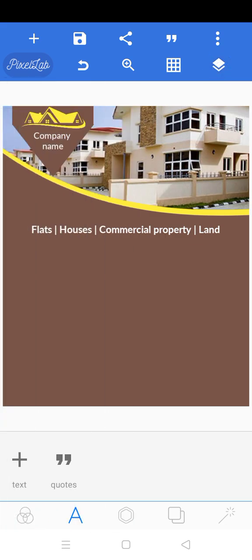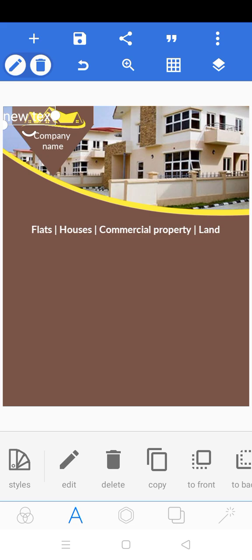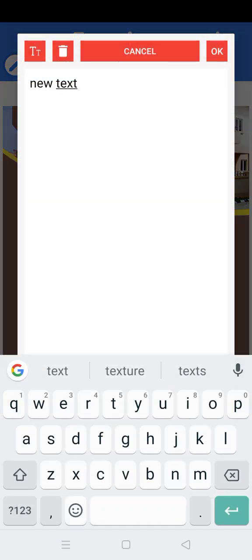Then I'll lock it. When I lock it, the next thing is to provide the states where the real housing estate is. Normally real housing estate is in the 36 states of Nigeria. That is for people in Nigeria. Apart from that, I'll be using states of Nigeria. So what I'll do now is to type it.